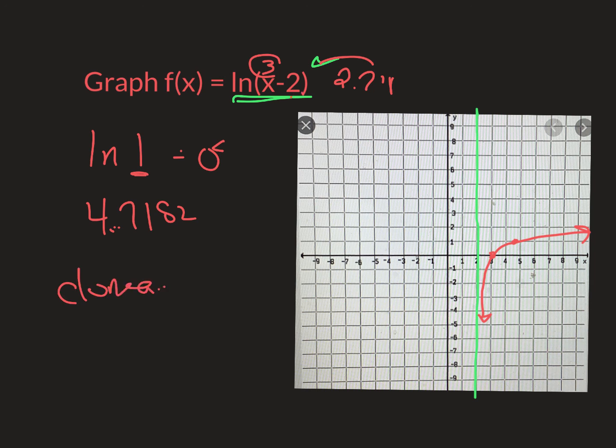Now also domain. Let's check domain right here. Domain, remember, is whatever this part right here has to be greater than zero. You can also look at your graph. Remember, domain is how far left and right your graph goes. Well, this graph goes from 2 to forever, okay? So that's your domain, from 2 to infinity. So not only can you do it by setting it greater than zero like we did in the last slide, you can just look at your graph and find your domain also. All right, that's all there is today. Pretty short one. Look forward to seeing you tomorrow. We'll work on this stuff. See you then.